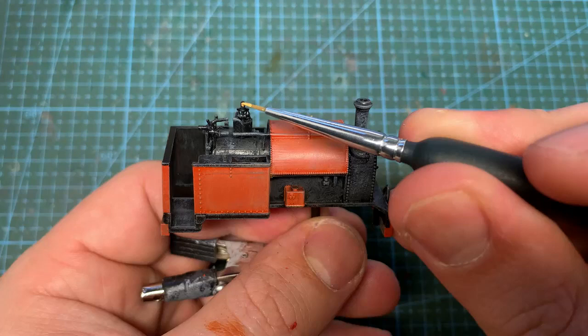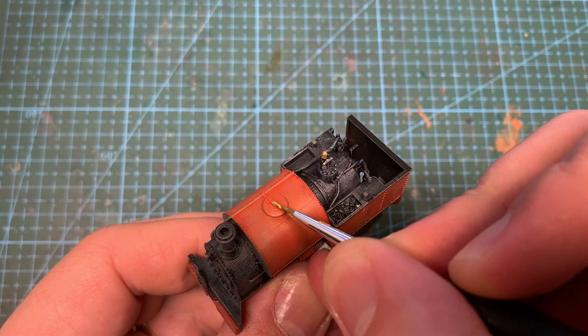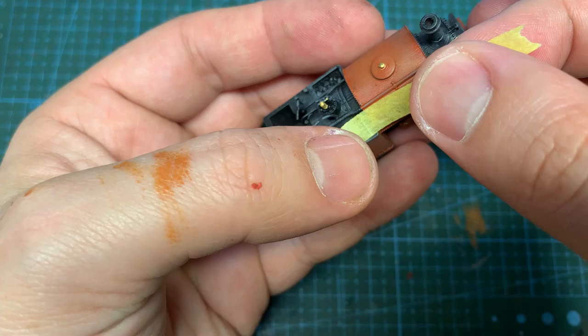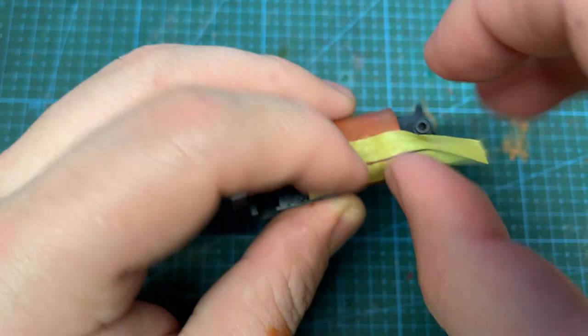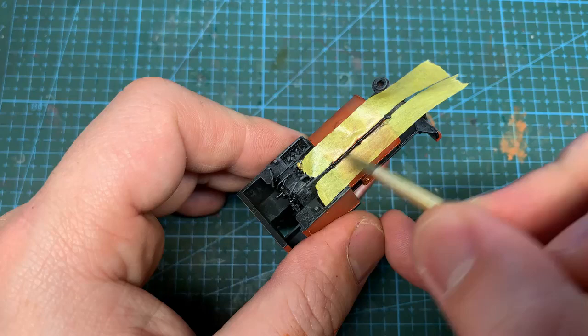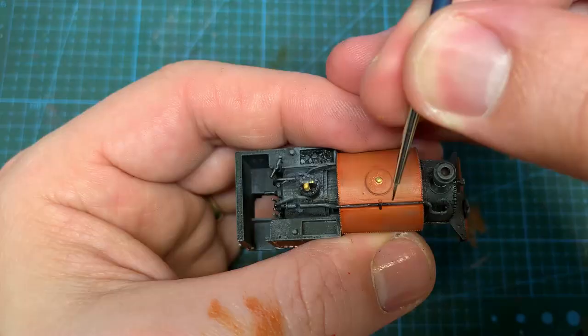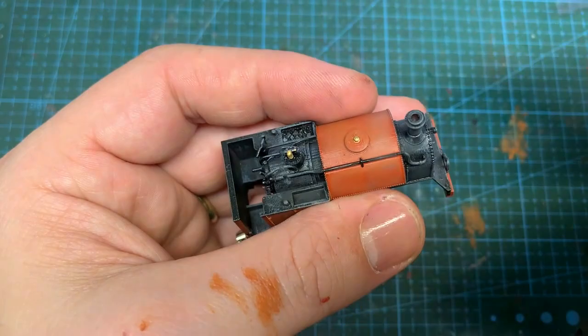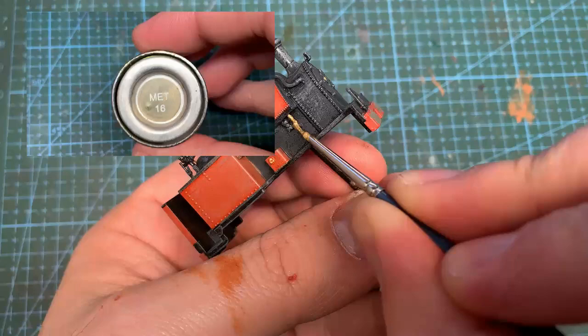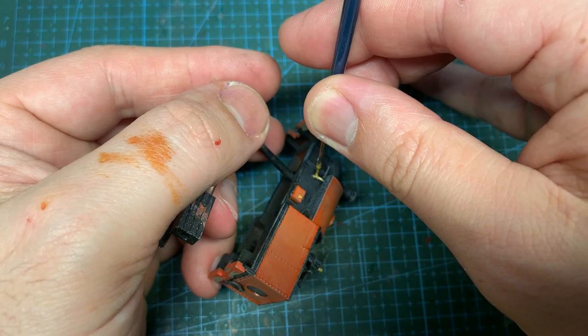I'll now finish by hand painting the details. The whistle's painted gold, as is the tank filler cap. And finally the smoke box dart - actually, is it a dart without the other parts? Let's call it the smoke box handle. I now mask off the pipe running along the tank, as this is going to be painted black and I wanted a nice straight finish. Adding the masking tape only adds a minute or two but the result is so much better. Don't forget to paint the bracket. I wanted the pipework to be a different shade to the whistle and other bits, so I went with Humbrol Metallic 16 - it almost has a bronze tone to it which works nicely for pipes.